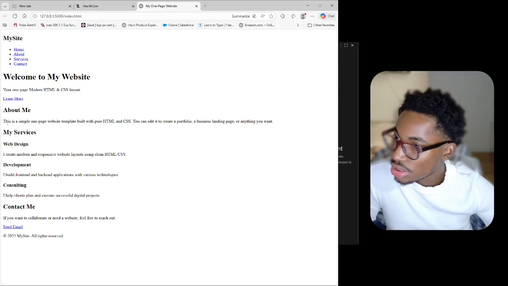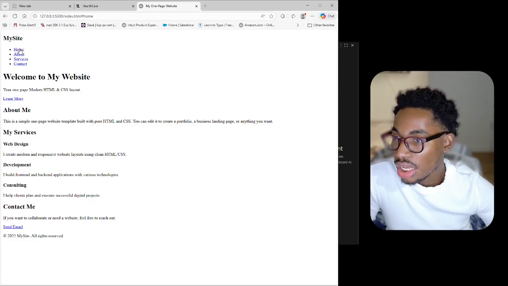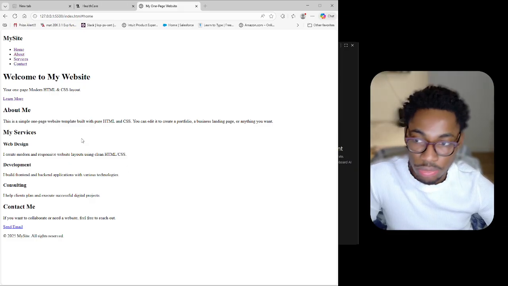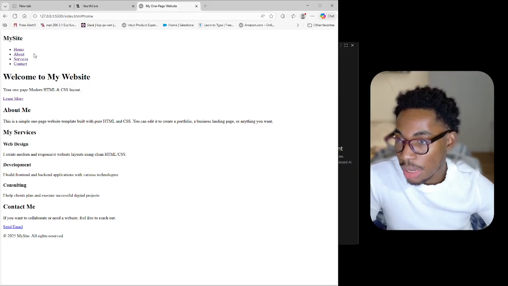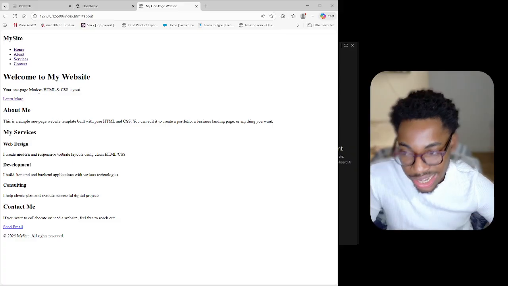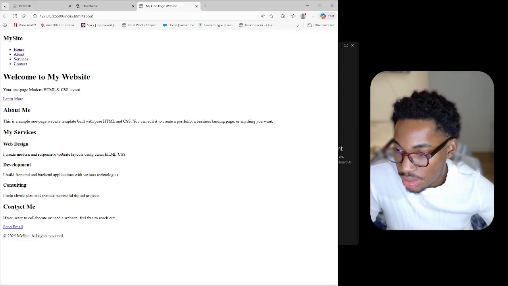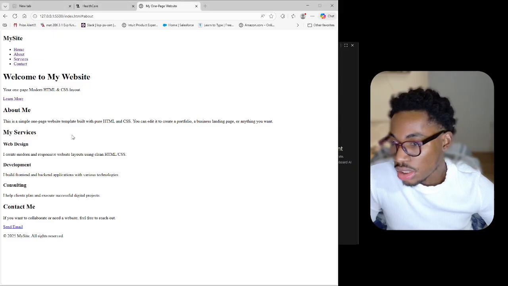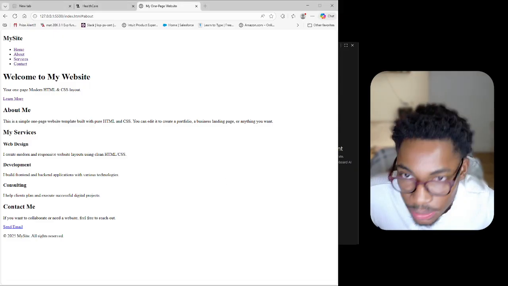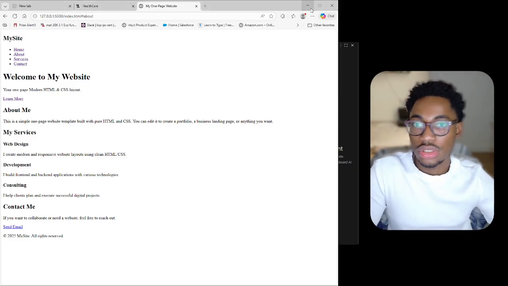It looks okay. It just looks like words, right? And you can click it, and it's going to do these things. Hey, this is about us, and so on. So all the movements haven't been added. We need to add movements, we need to add design, we need to add everything to make it look nice. But you can see you can send an email, all that. So let's continue.